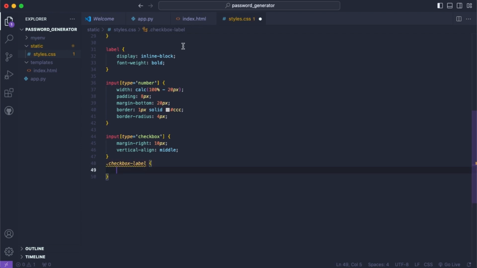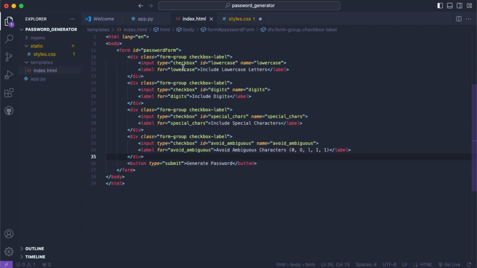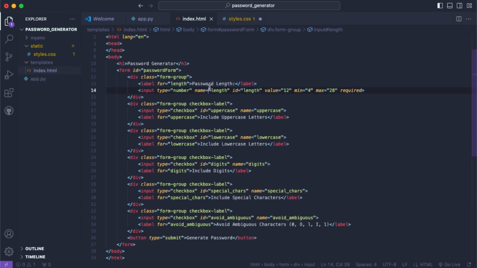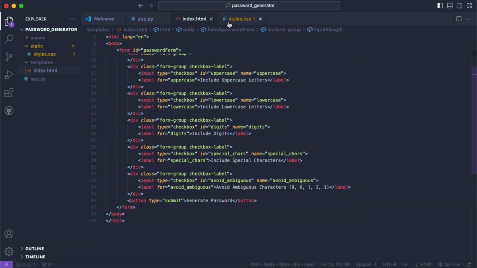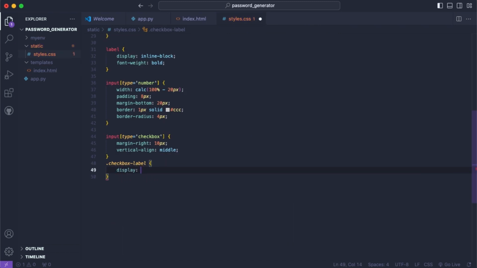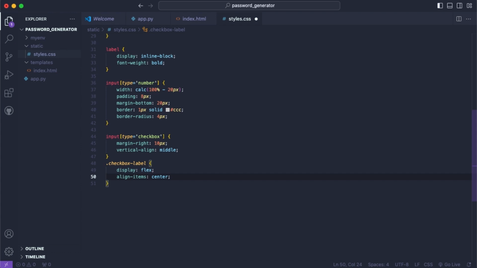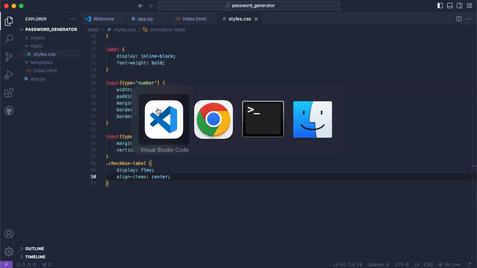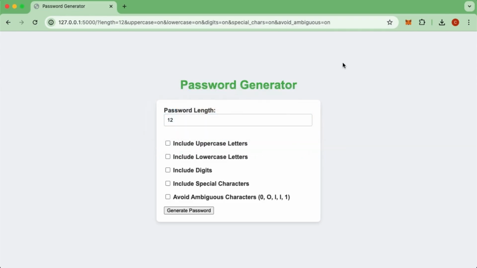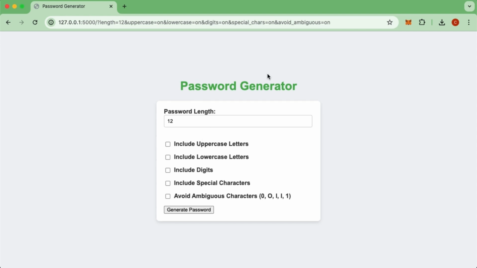So this is each div other than the password length. We'll say display flex, and then align items center. And this will put the checkbox and the text in the center of each div, just to make it look a little bit nicer that way.